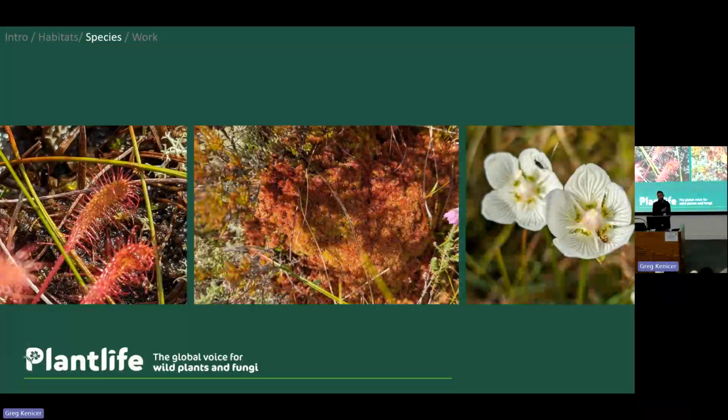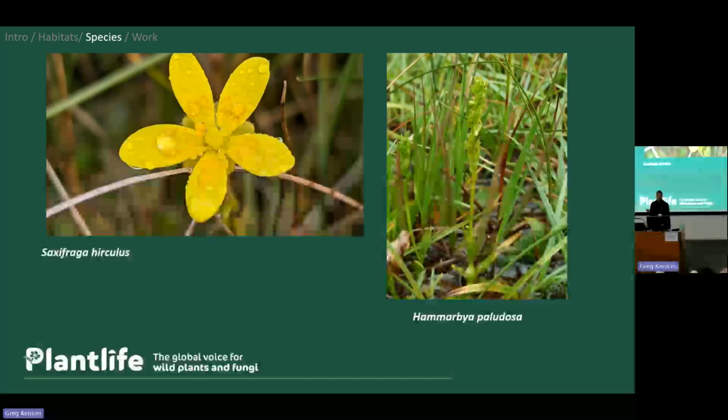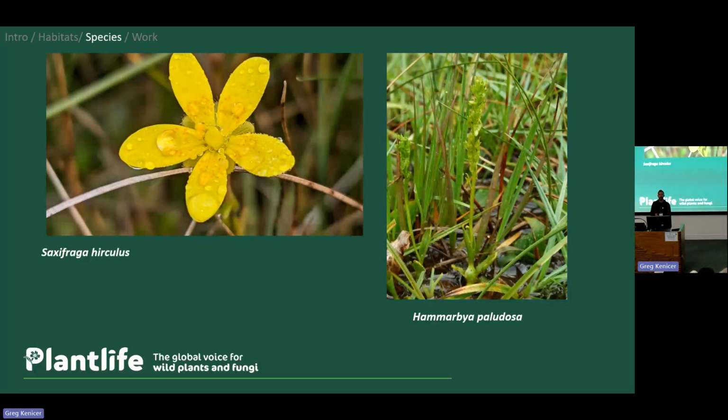We've got a whole range of the more common wetland plants that you would expect, including some of the most extensive stands of grass of Parnassus that I've ever seen. We've got Scotland's largest colony of marsh saxifrage, which is a lovely feature to have on the reserve. And we're working with Aline and the Botanics. In fact, I think some of our marsh saxifrage is now here in the nursery at the Botanics, which is very, very cool as part of the project there.